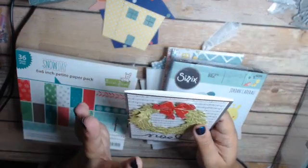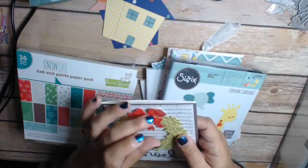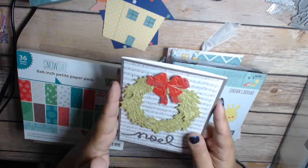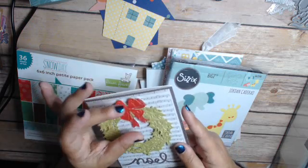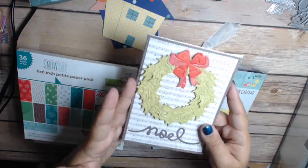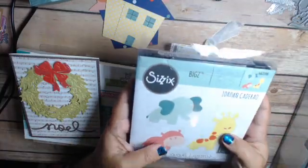I really like it. I would use the embossing folder to help me put the bow together so that I line it up better for when it runs through the embossing folder. I'm a little bit off when I put it together, so that's the only thing I can say about this. Otherwise, you could just leave the bow off and put your own bow there, which would be really cute too. But use the embossing folder for the actual wreath because that really makes it pop.